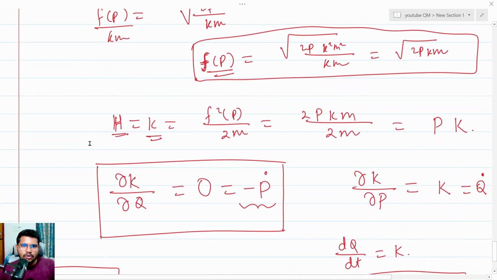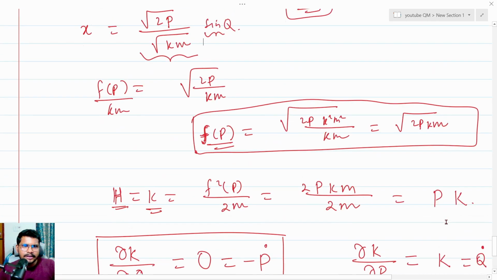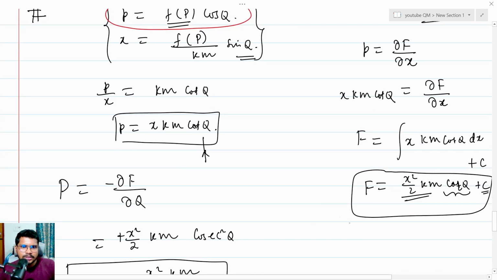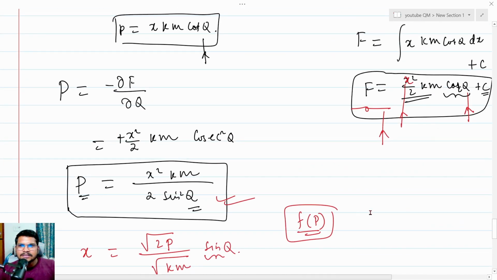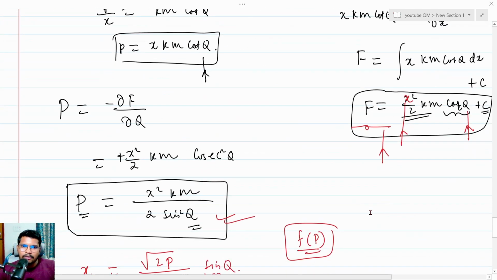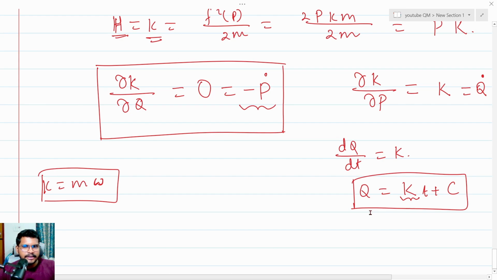And similarly, as we know the relation between Q and t, I now have the generating function equation, right? F is equal to this one, and just put the value of x over here, and you will again know how this looks. So replace Q by that one, replace x by that one, then you will know the generating function. I know the Hamiltonian. So you see that if I somehow find the cyclic coordinate, then our job is done. We can easily get the equation of motion without actually solving the differential equation. That is the role of the generating function.